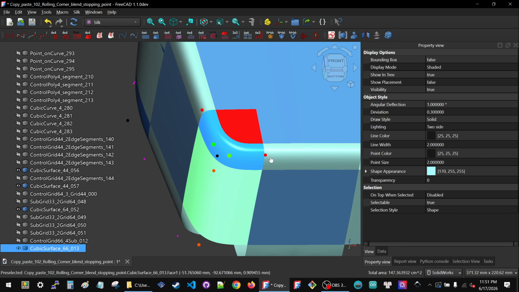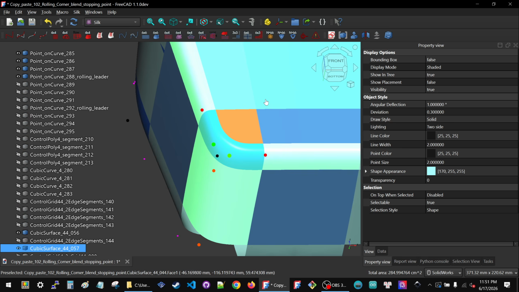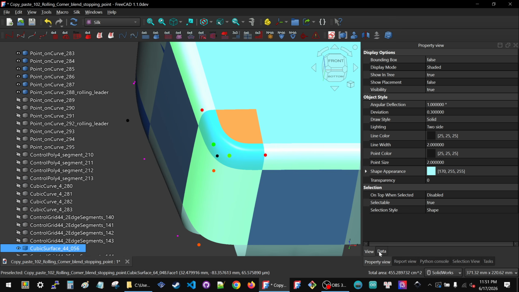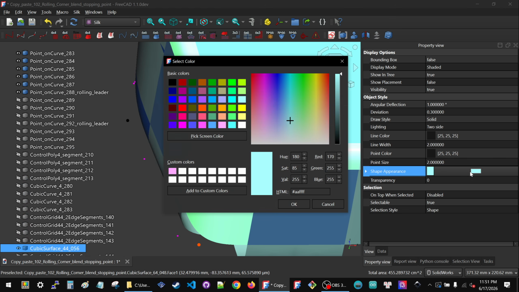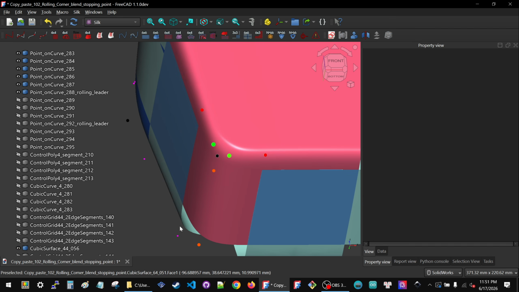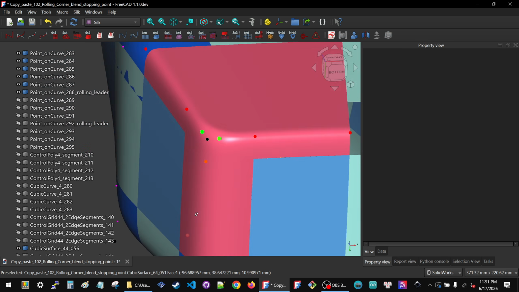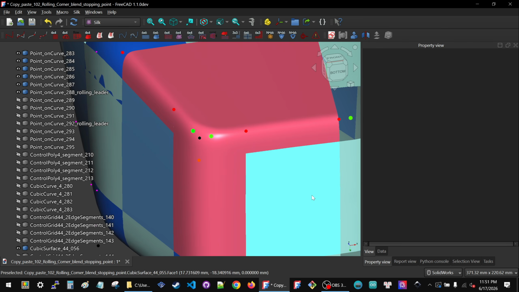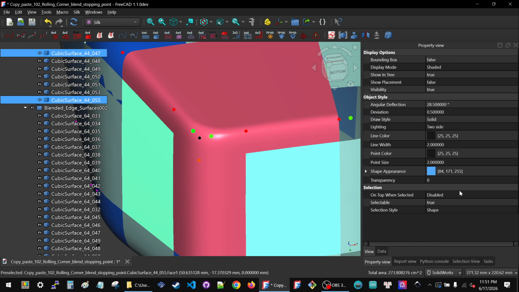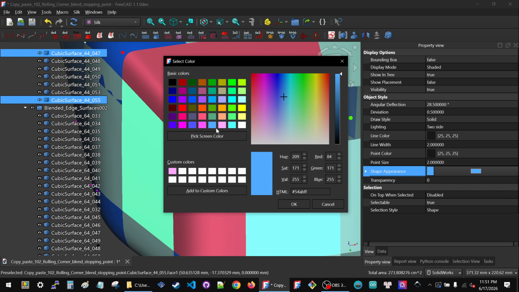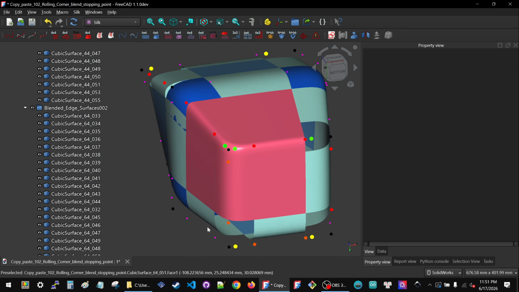Let's switch them to be the same color, just for now, just so we see what it looks like all together. And let's pick this guy. There you go. Let's do these two as well, because right now they're very visually distracting and they make it look like it's not that good. There you go.